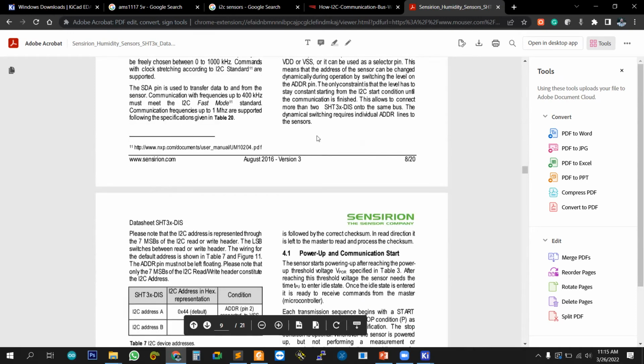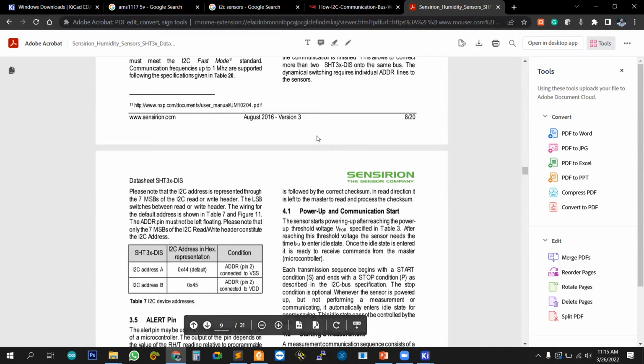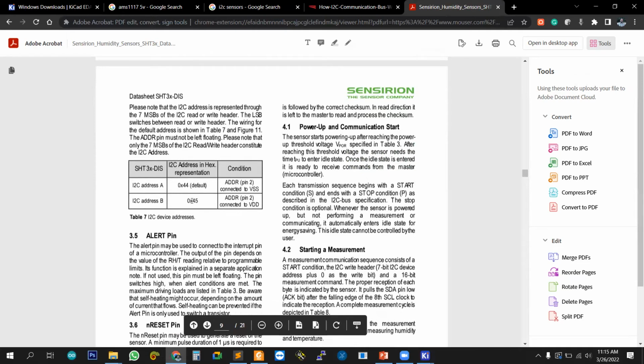Here you can select different I2C addresses with VDD and VSS. If you connect the ADDR address pin to VSS, your I2C address will be 0x44. This is a hex number. But if you connect this to VDD, your I2C address will be 0x45.